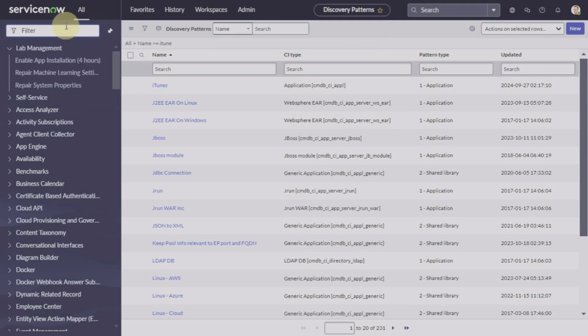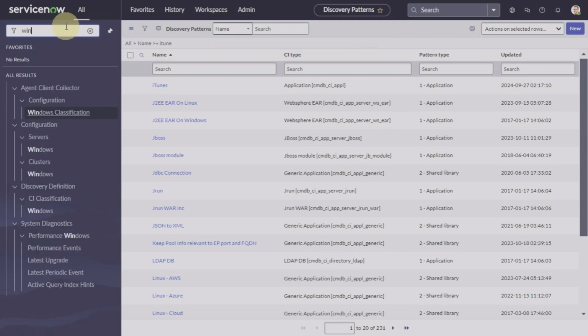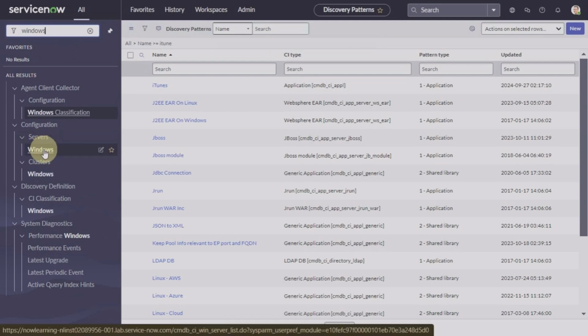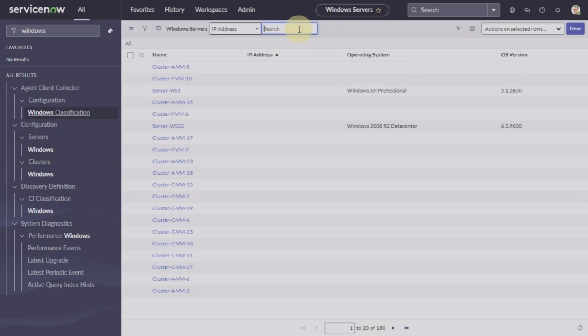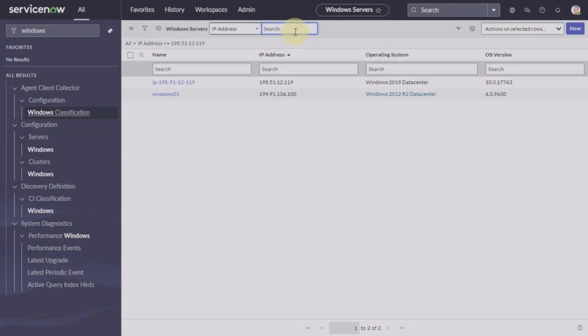So, let's navigate to Windows under servers. So, our device was Windows Server. And we will search for the IP address 198.51.119. This is what we are working on.